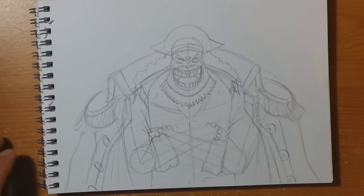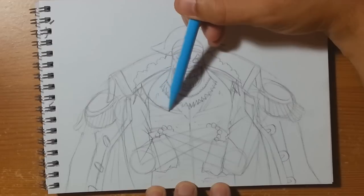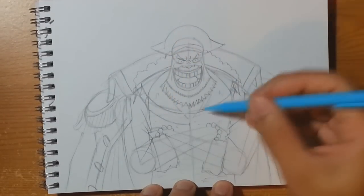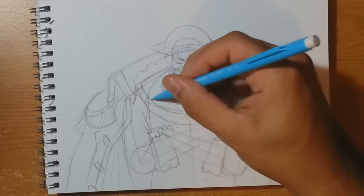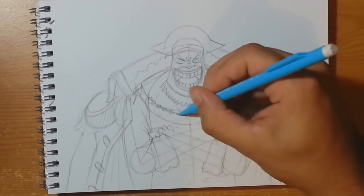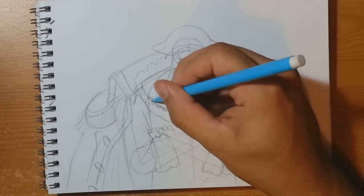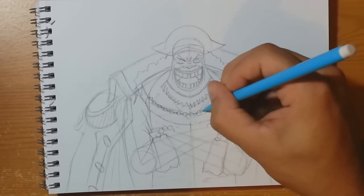Hopefully that's all still showing in focus, good. And then I'm going to draw a line that just curves around really from about here, kind of over the collarbone, and then it goes back up here. And then another one down about here doing a very similar thing, curving all the way back up. And this is just going to be some more of his ornament. So I'm going to use this line just to mark in a load of circles, really rough and quick. Each circle is drawn in with a gap. I'm going to come back in and that gap's just going to be much smaller circles or thinner flattened out bits for these beads.